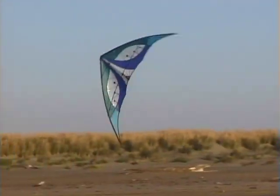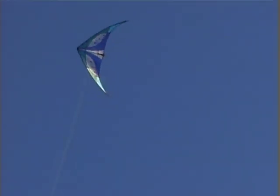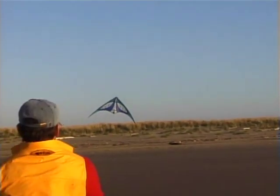When you're practicing, start from a horizontal pass, then work up to the vertical and beyond vertical path, always ending up with the kite stalled in a nose-up position.